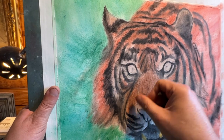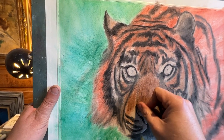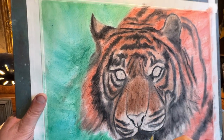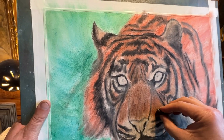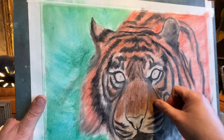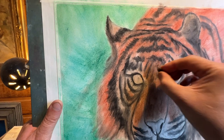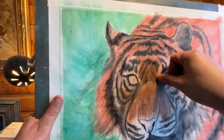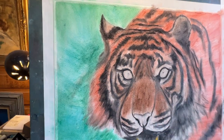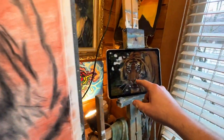I'm going to use the fixative one time to cover the graphite, the pencil drawing. I thought maybe I would need more fixative, but I think I'll just leave it and go with the softer oil pastels in a second. Starting to get some layers going. That's a little darker, that's a little better, a little bit closer to the reference here.